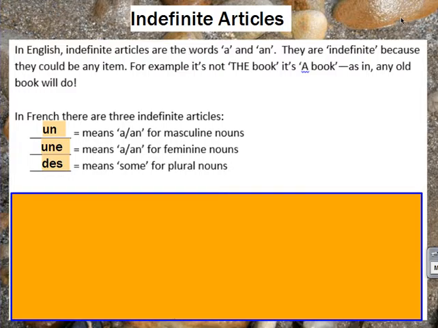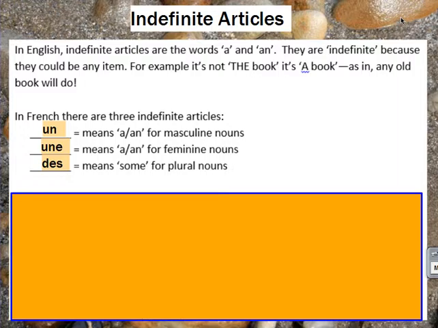So having said that, in English, indefinite articles are the words a or an. They're considered to be indefinite because basically they can refer to any item. You're not saying the word the, that's called a definite article. You don't need the book. The book refers to a definite, specific book. You need the book that you left in class. You need the book that you're reading from the library. These are not indefinite articles. Indefinite articles are the words a and an. You need a book, as in any old book will work. I just need a book so that I have something to read whenever I'm done with my work, kind of thing.